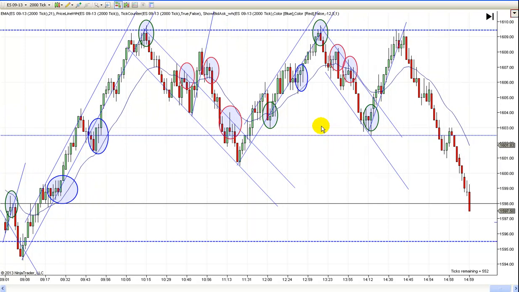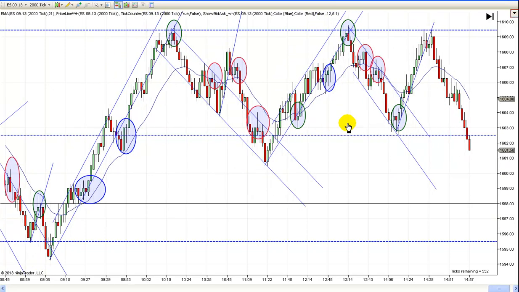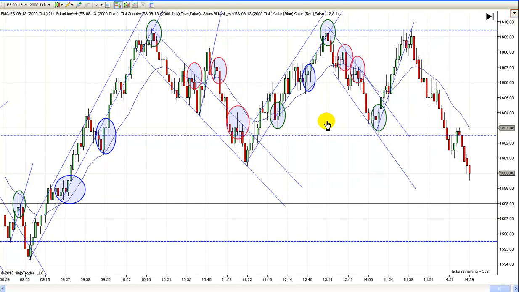So you can't wait too late. You've got to take it when it's there, because if you're too late... and that brings up one more thing, and I promise I'm done: when you see this setup bar, your entry is no more than 1 tick below it. You can't wait till it gets down here and try to enter, because what usually will happen is it's going to bounce, you're going to get in too low, and then it's going to bounce and take your stop out. So the entry is no more than 1 tick below that bar.